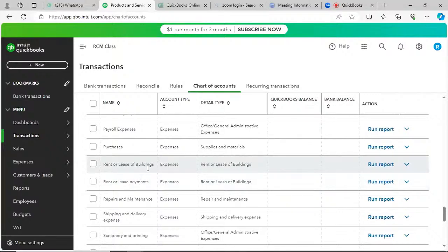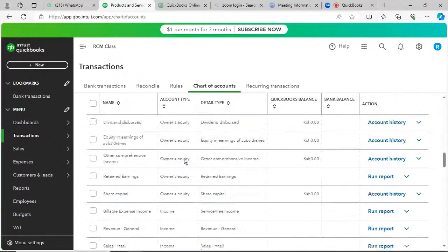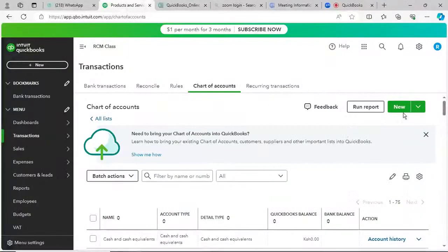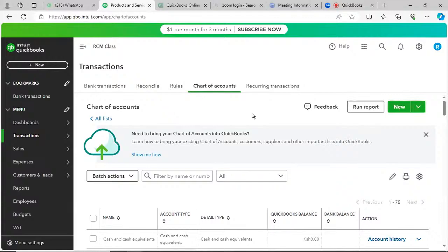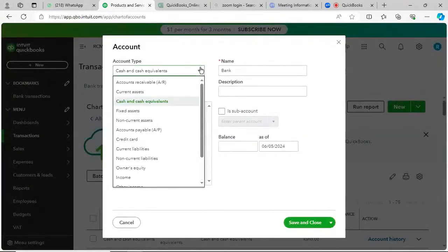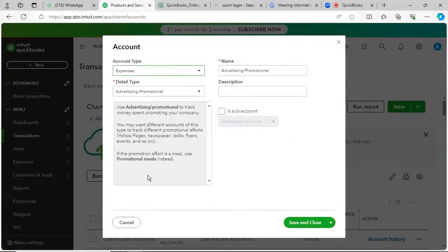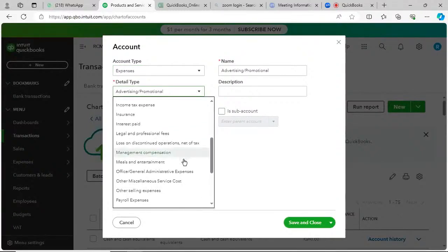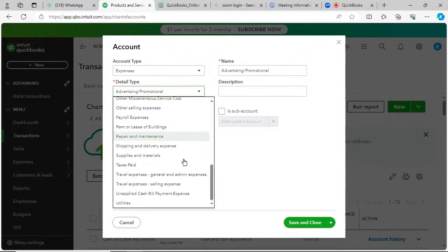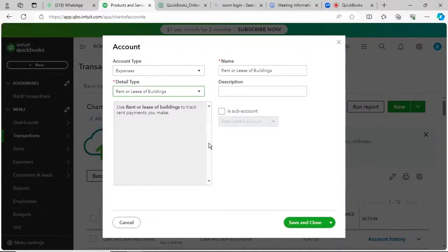Now we have got rent or lease of buildings. Let's add one more. So I'm going to say new, an expense. Type is still going to be rent or lease of buildings.